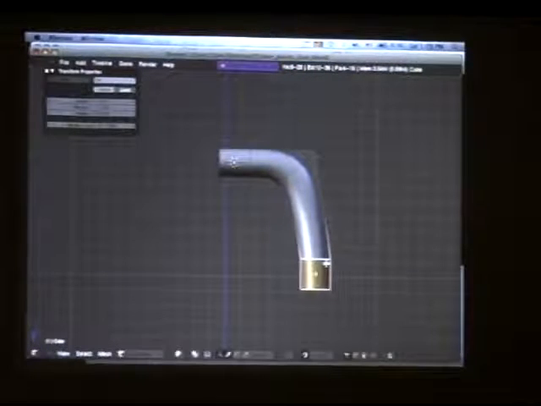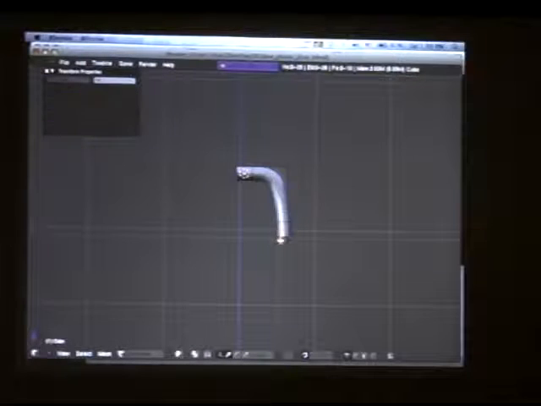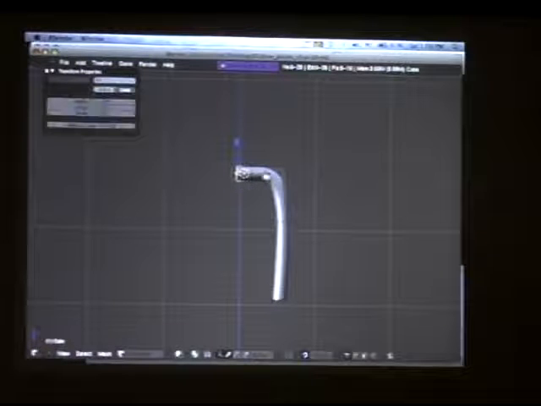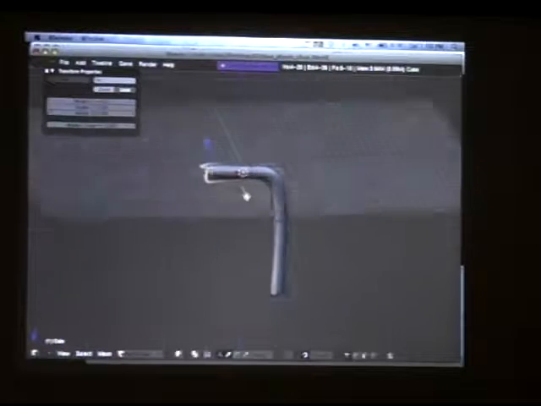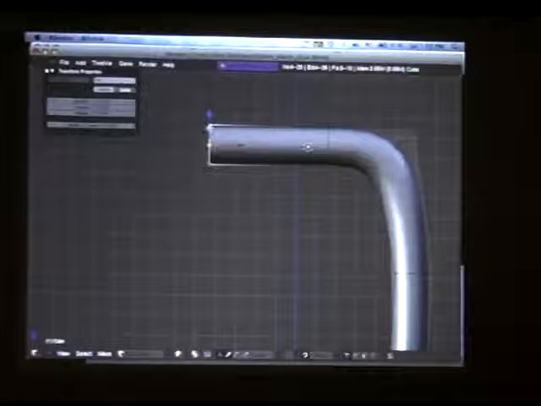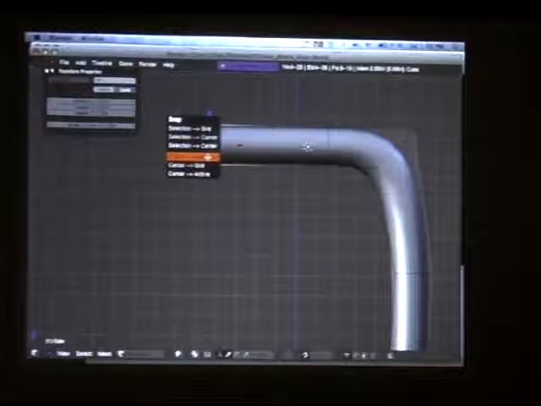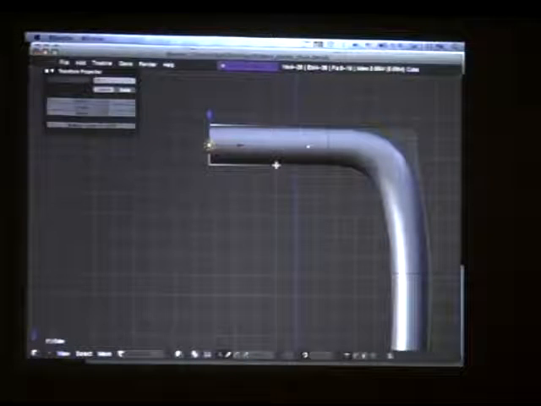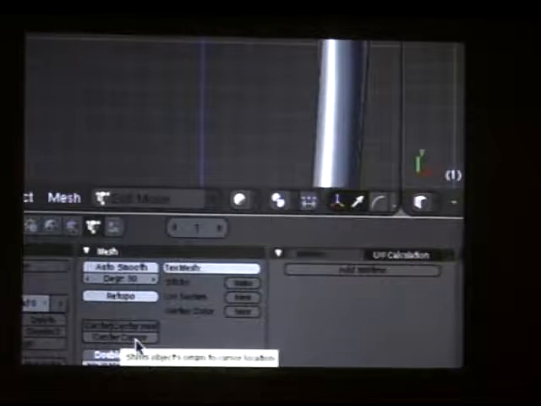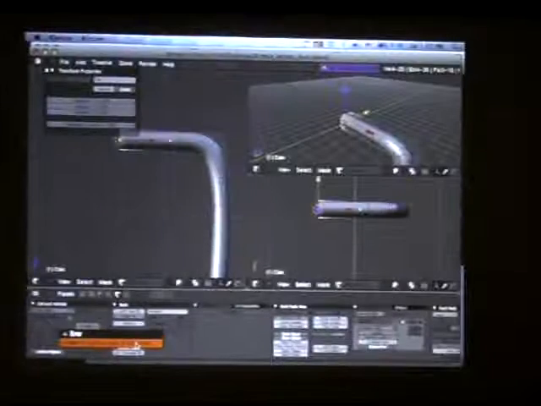For example, let's put this one down. And I have to reset the object center. So I snapped the 3D cursor straight to the end cross section, and I'm going to hit center cursor, which doesn't work in edit mode.